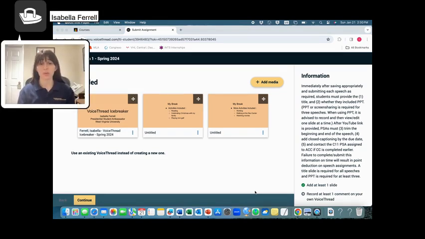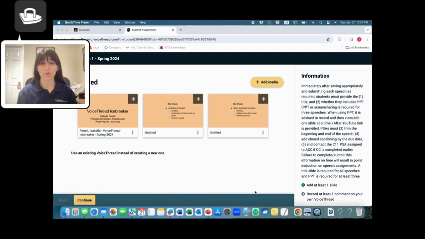It is important to note that there is a trick to recording on the first slide of your presentation. If you try to record on your first slide without this trick, VoiceThread will only allow you to upload one comment for your entire speech. This means that you must record your entire speech in one take. If you make a mistake, you will have to start all over again.